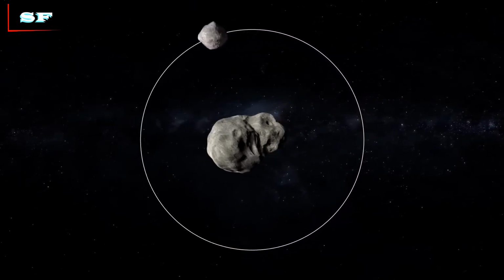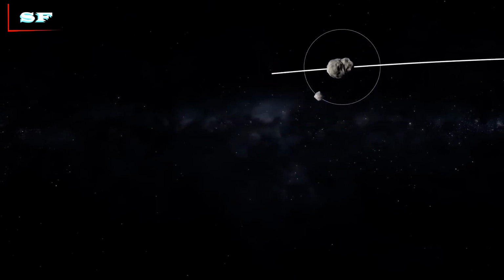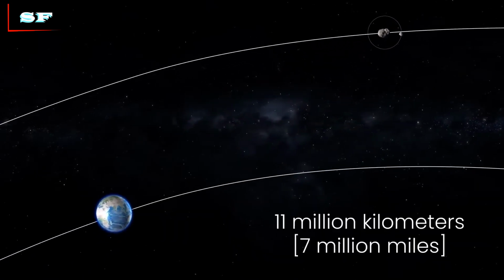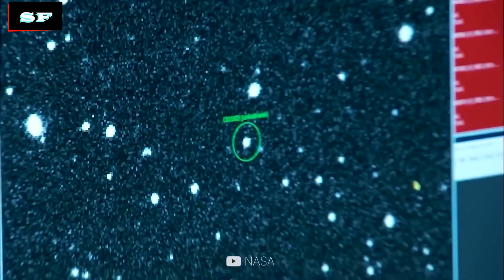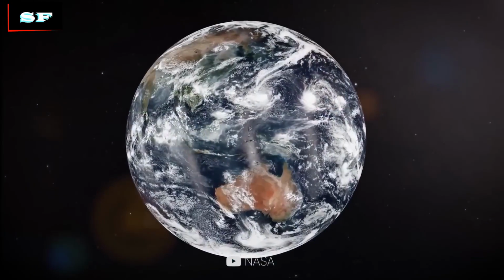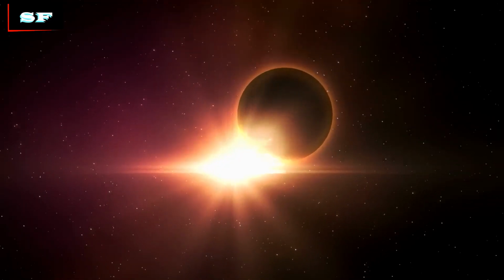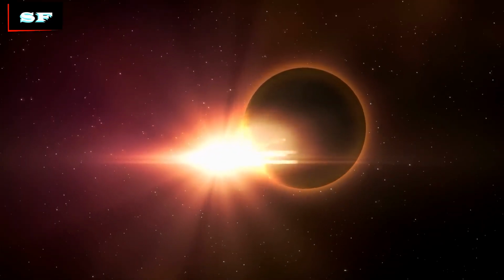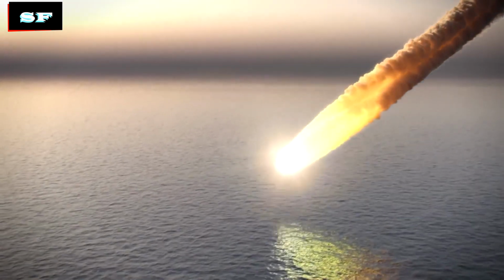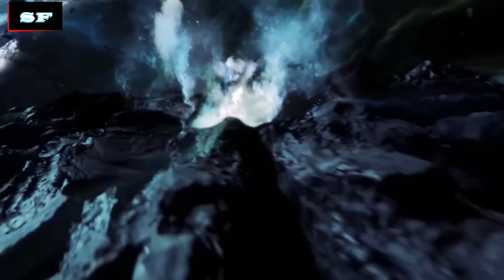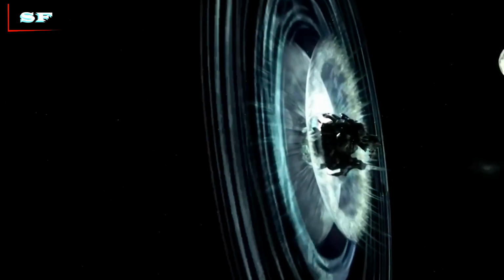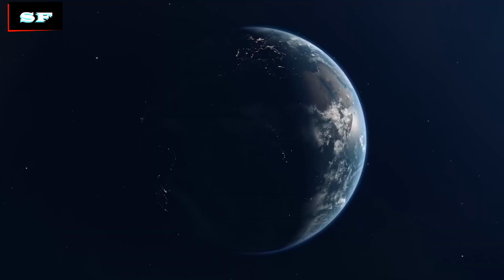The spacecraft is set to arrive in late September 2022, when the Didymos system is 11 million kilometers from Earth. However, it's estimated that the collision will change the speed of the moonlet by a fraction of 1%. Stopping a 10-kilometer wide or bigger asteroid hurtling towards the planet at more than 72,000 kilometers per second will take a lot more than a small spacecraft impacting it. Perhaps the world would need to try nuclear weapons, like in the movie Armageddon. Maybe you have an idea how we could stop a world-ending asteroid, and you'll become famous.